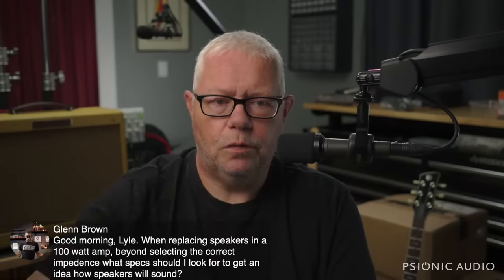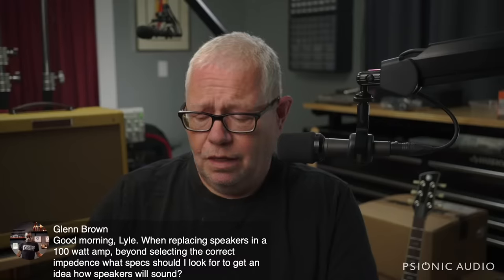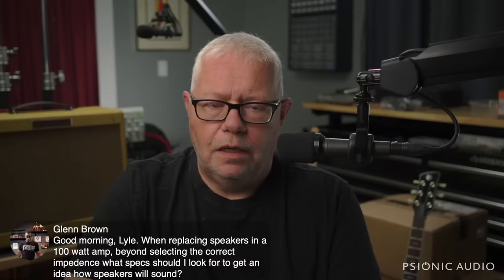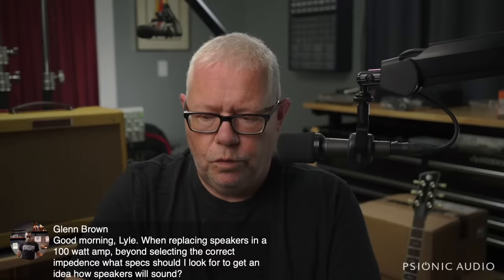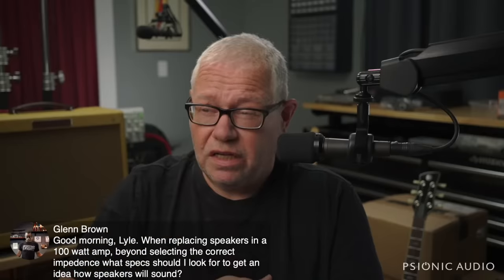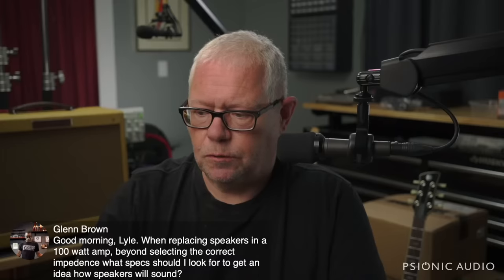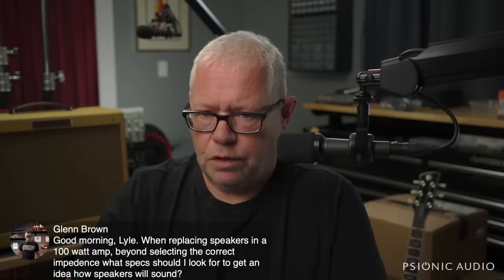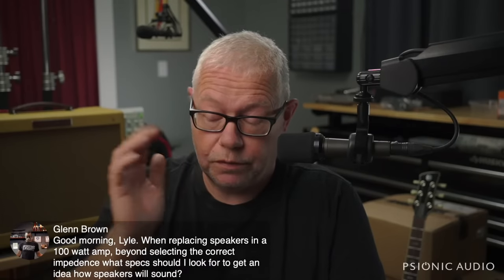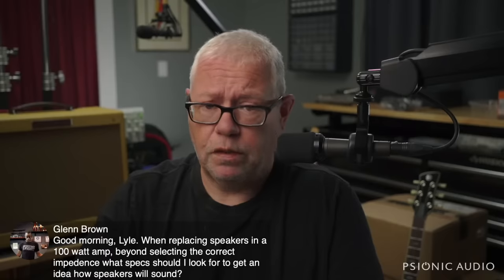When replacing speakers in a 100-watt amp, beyond selecting the correct impedance, what specs should I look for to get an idea of how speakers will sound? Well, you need to make sure that the speaker wattage is up to task. Some 100-watt amps are going to be really hard on some 25-watt speakers. Even if you have four, which technically gives you 100 watts, in general, you want to have speakers rated for twice the power that's expected to go through them. So unless you are chasing a specific tone and you know that the Celestion Greenback, for instance, from a certain year, pre-Rollo, whatever game you want to play, can really handle it, you might want to say, I'm going to use 50-watt or higher speakers, even if I have four of them with my 100-watt amp.